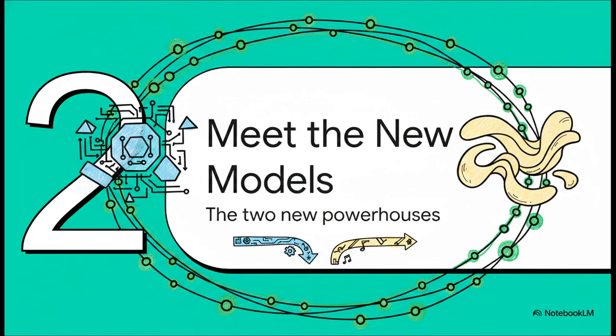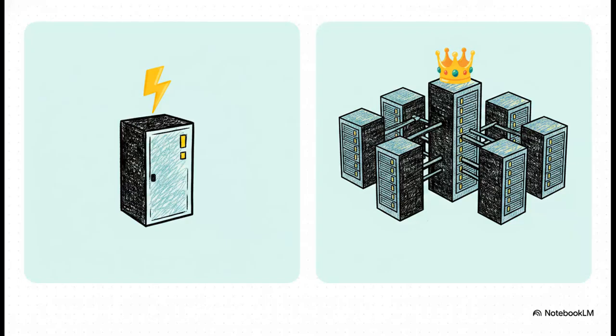Now let's meet the two powerhouses at the heart of this whole thing. Because DeepSeek didn't just give us one option, they gave us two very different flavors. On one side, you have the heavyweight champion, the Pro version. This thing is a monster, a 1.6 trillion parameter model built to go toe-to-toe with the best of the best. And on the other side, you've got the more nimble Flash model. It's still incredibly powerful at 284 billion parameters, but it's much more efficient and easier to manage.